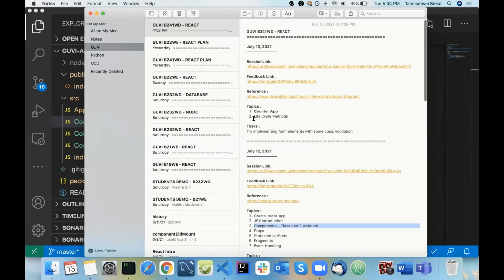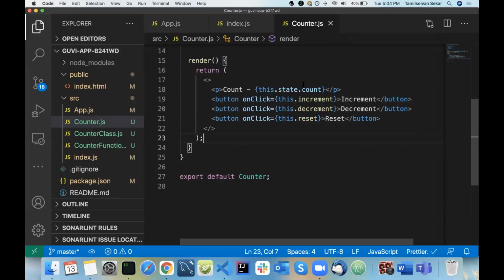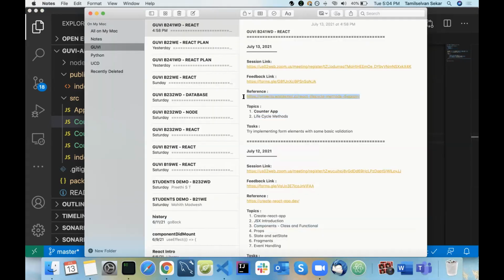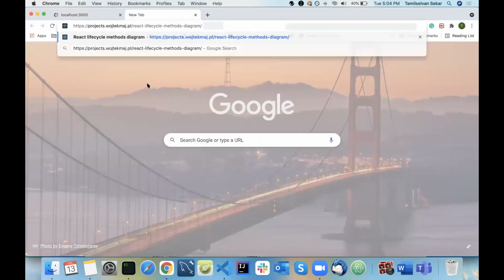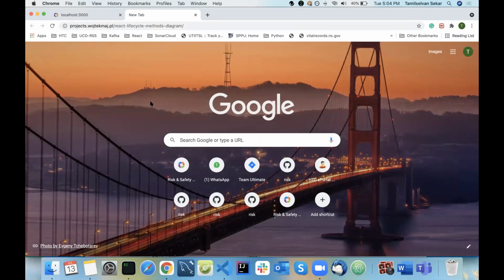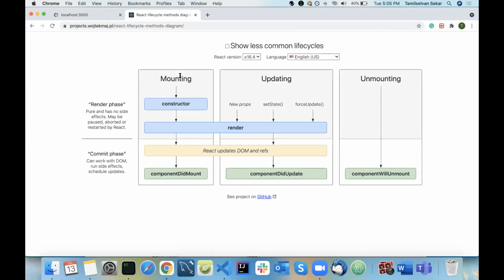The last thing that we need to cover here is life cycle methods. If I go to the documentation, these are the life cycle methods. I will explain each and everything now.